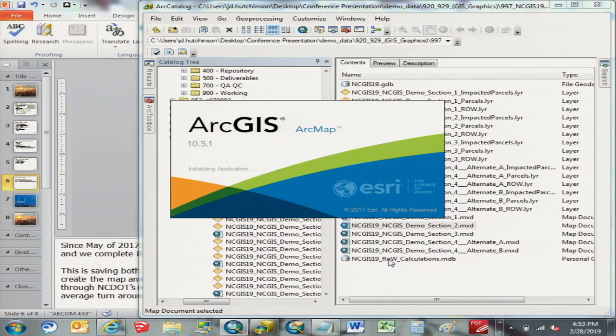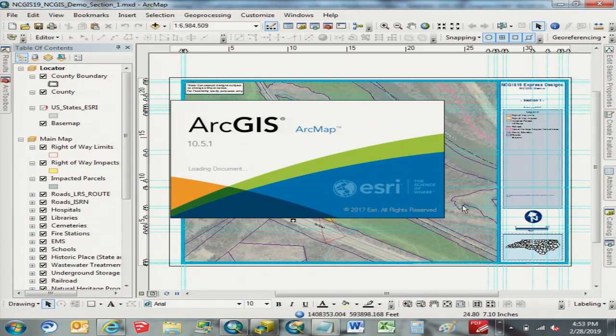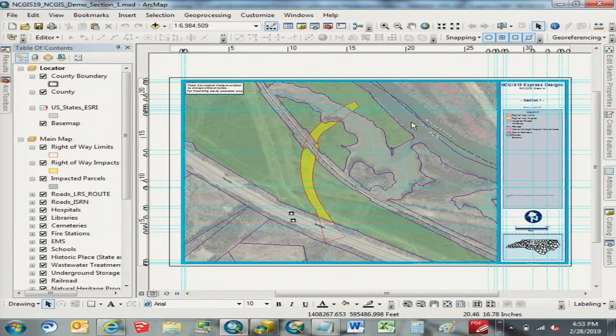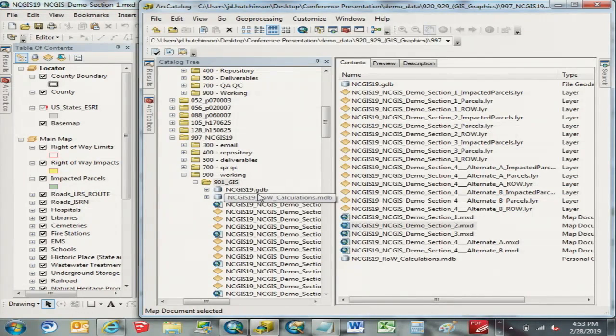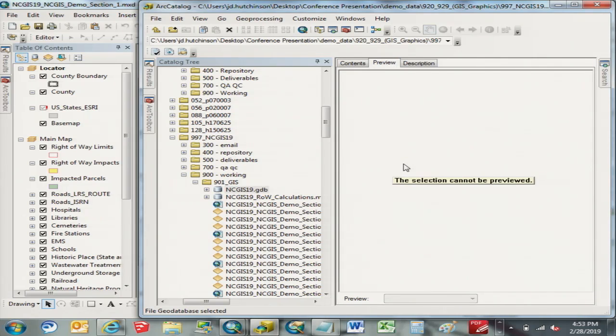And trying to open these, and of course, ArcMap takes its time. It's probably because it's also trying to pull in some aerial imagery for the background, because we want to make the maps look nice. People seem to like aerial imagery. So here we go. So this is a portion of it. I guess I could just preview the right-of-way itself over here to give you an idea.